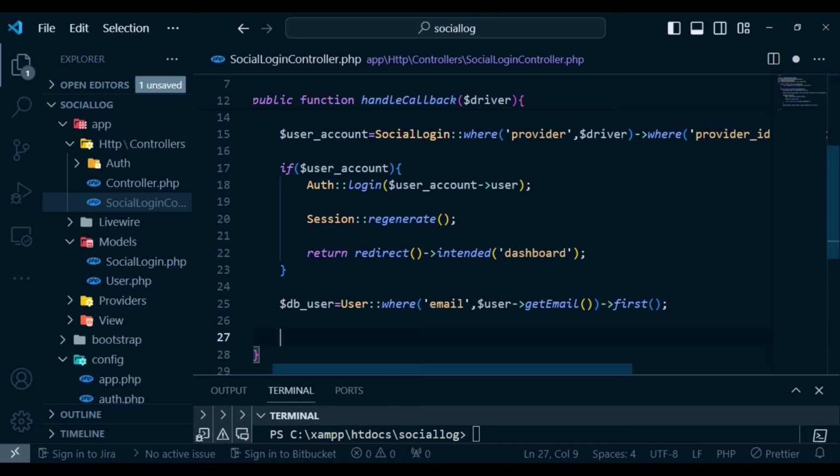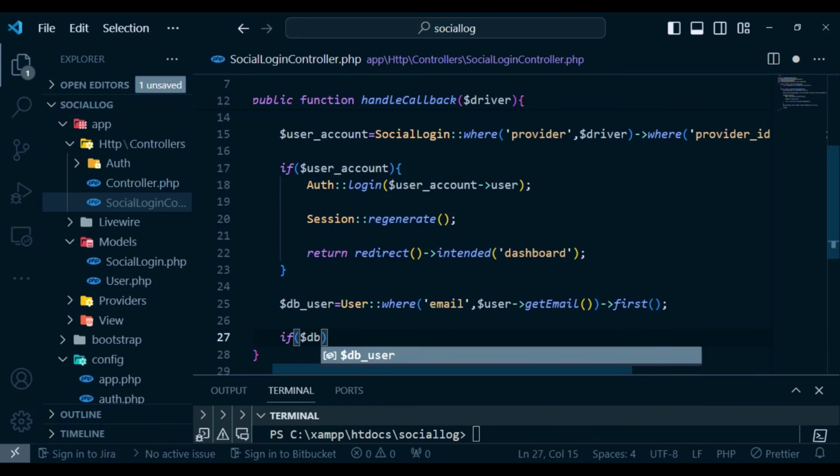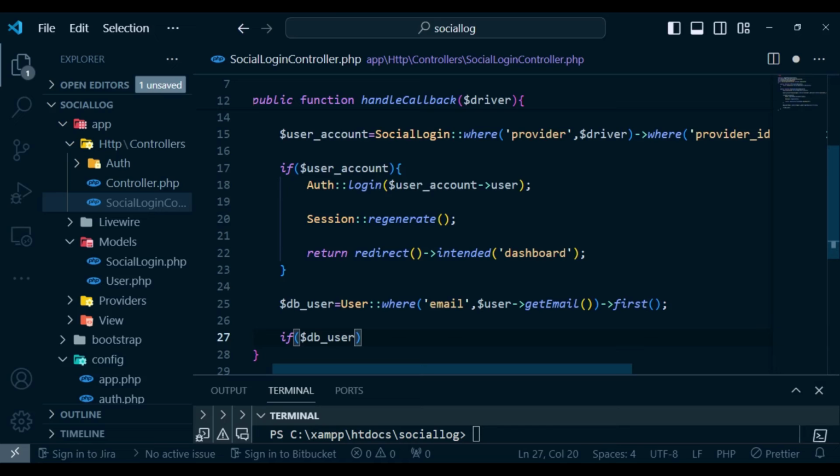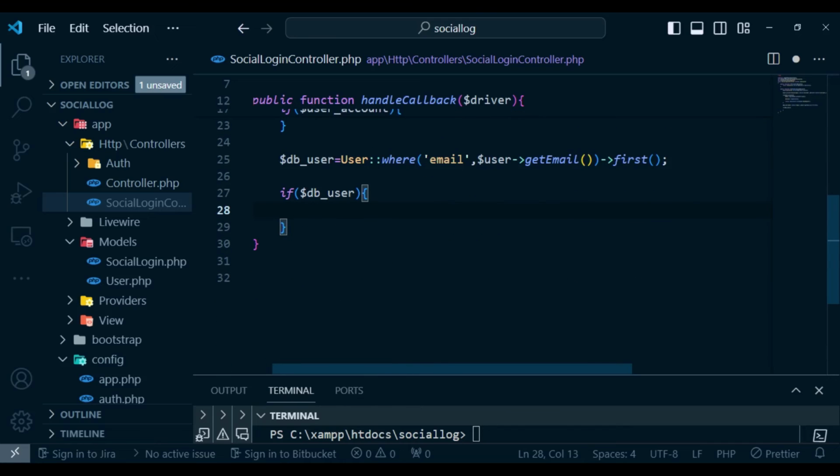So we can check again if db user has a value, or in other words, it's not empty, then we can go ahead and log in the user. So here we are going to do two things. We are going to create their provider ID and user ID inside the social login table, and then we will log them in.